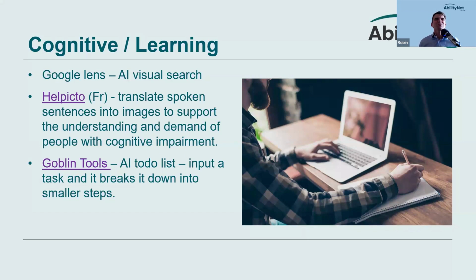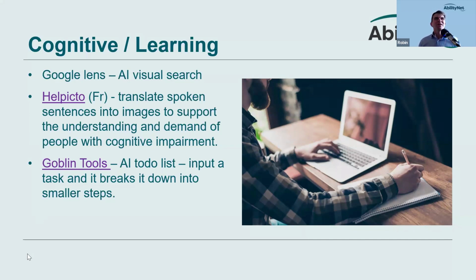So yeah, AI visual search, you've all tried it online to be able to find images and stuff, and all that is the same technology at its heart, being able to not just search for text, but search for objects and images online too. Helpicto, so French only, but a really good example of where you can take text sentences and turn them into pictures, helpful pictures. You may have heard of symbol-based languages like Makaton or Rebus. Well, this is really useful for people with a cognitive impairment too, to be able to understand written text, and obviously having them spoken out by Google, the likes of Google Lens or Seeing AI or whatever, really helps as well.